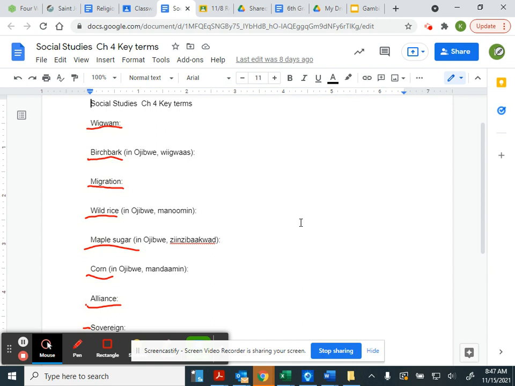They're spread out. And remember, for a bucket of sap, they boil it down, they reduce it down, and you only get a little bit of end product of that sugar, of the syrup. So they need to boil down a lot of sap in order to have enough of that maple sugar to make that maple syrup, to use it with what they need it for throughout the whole entire year. It's not just to be used that week. This needs to last them for the whole year. So it's a big process.